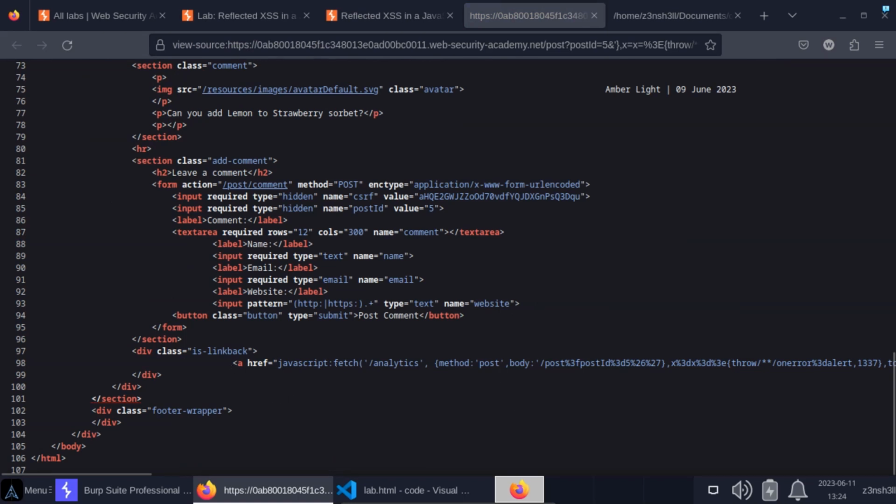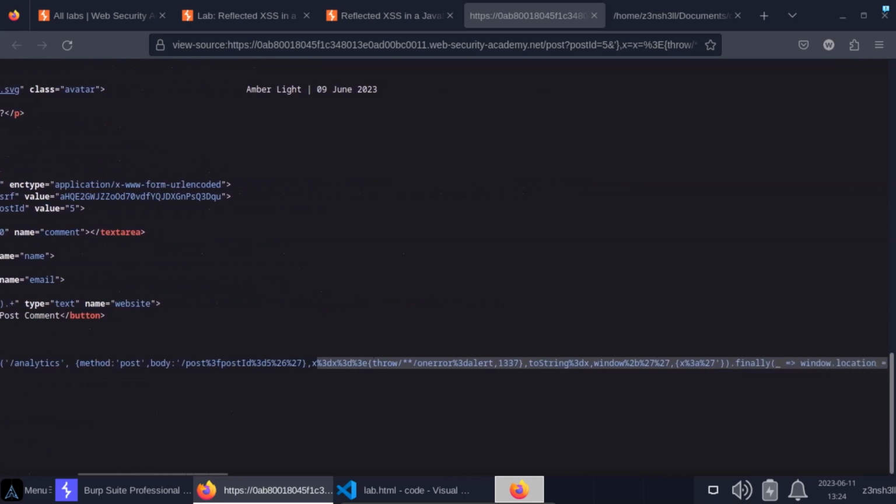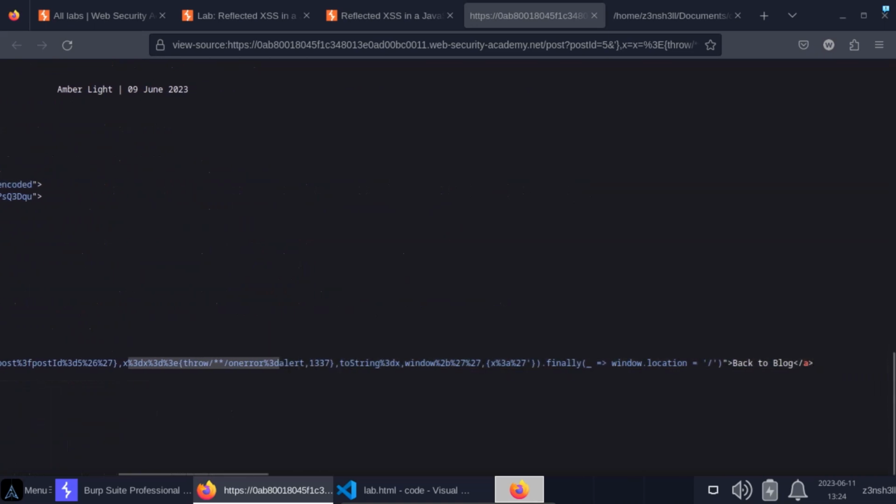So notice we have the fetch API. We have our standard URL argument. We then have the options object. And notice we've managed to break out of that. We've successfully closed that configuration option. And from here on in, we're just passing different parameters to the JavaScript fetch API.